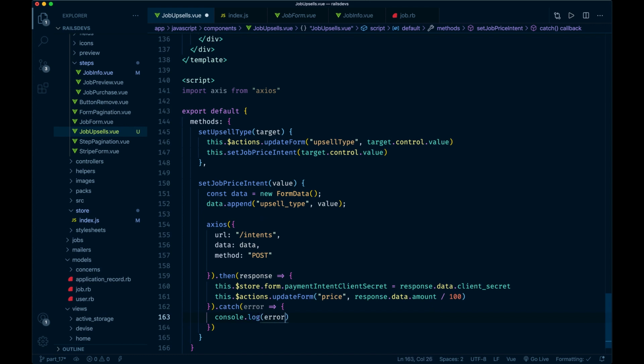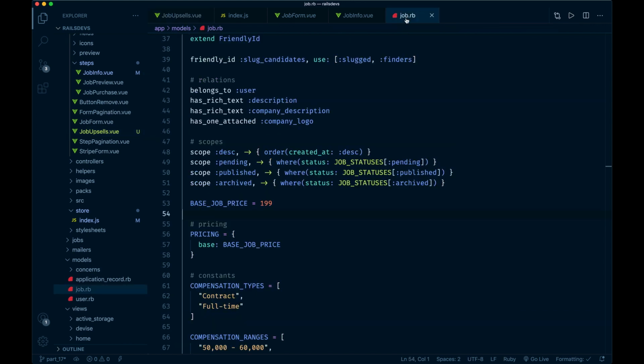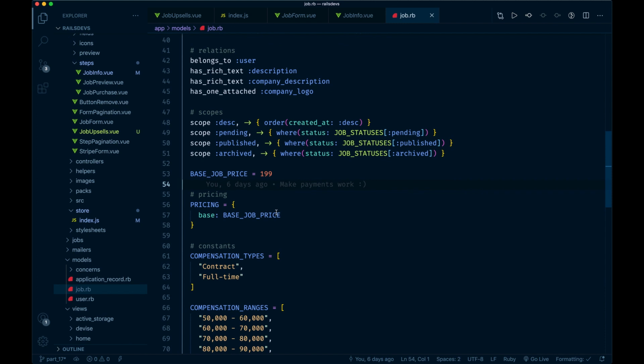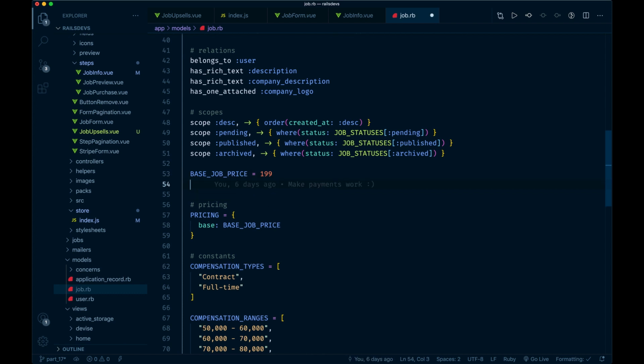Okay. So we've got some work to do on the controller side of the Rails app now, though. Since those prices are going to fluctuate, we kind of need to set them to be independent of each other in a case statement. So what I want to do is first set all of our prices. So we've got base, and we could say good job price equals base job price plus, I think, 49.